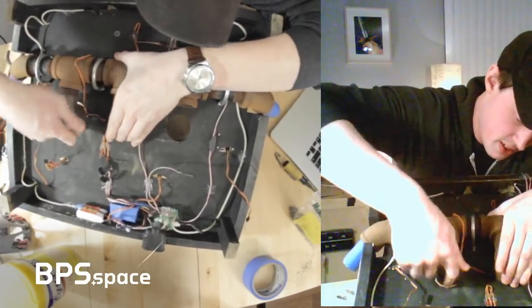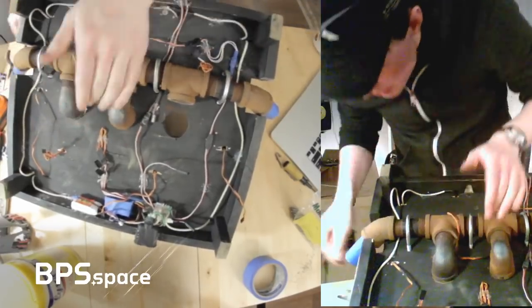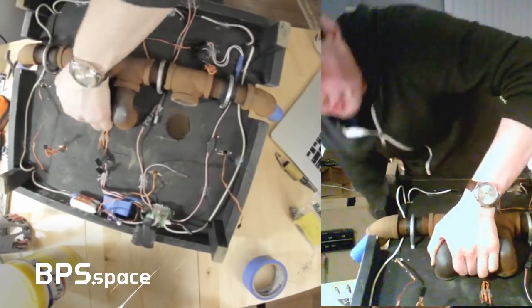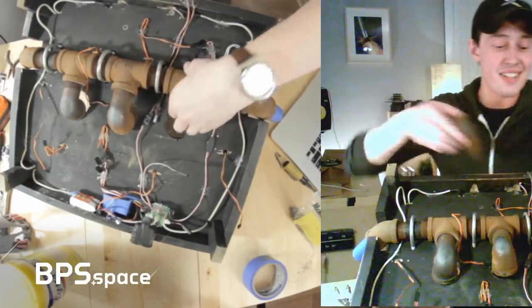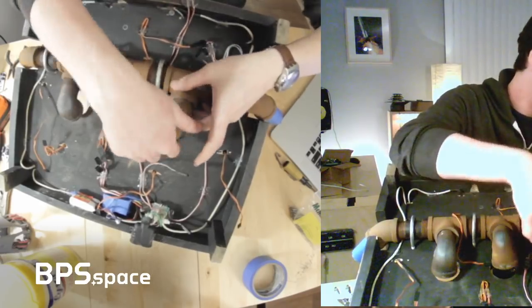Oh boy, I don't know if this is going to be able to fit in there. Usually it does. Will that fit? Yeah, it'll be fine. It'll work. If you can hammer it in, it'll be fine. These are things you can do at the model scale and not when you're working in the real aerospace industry.